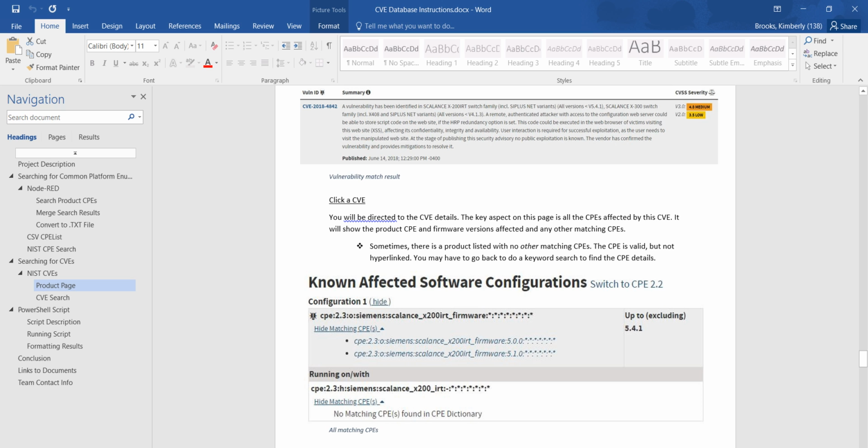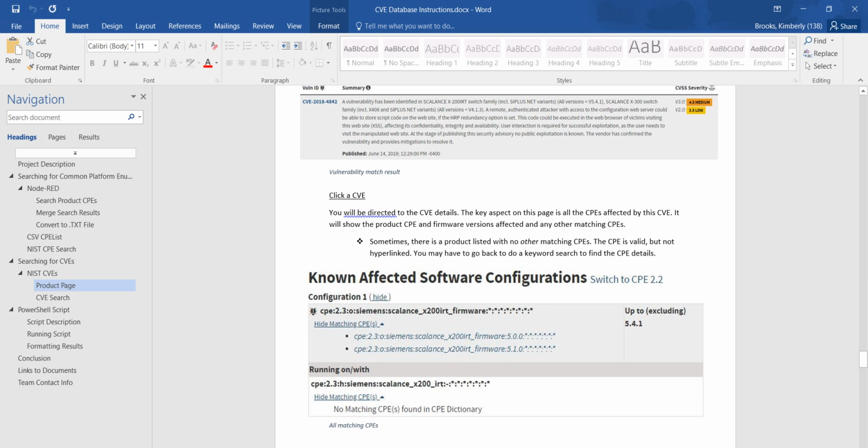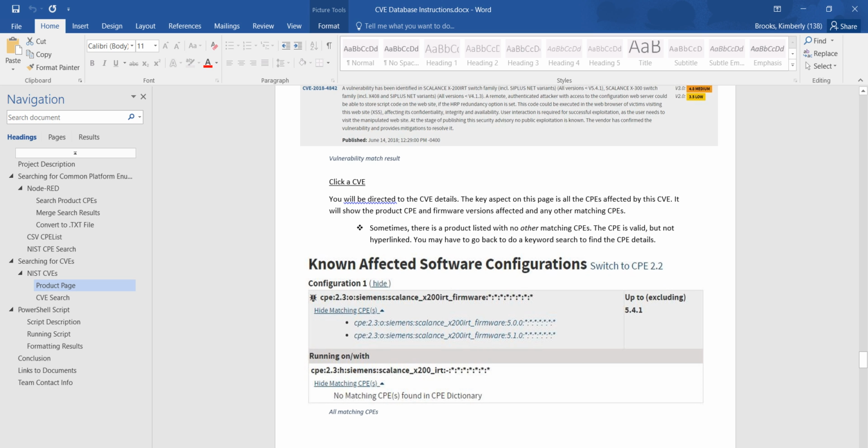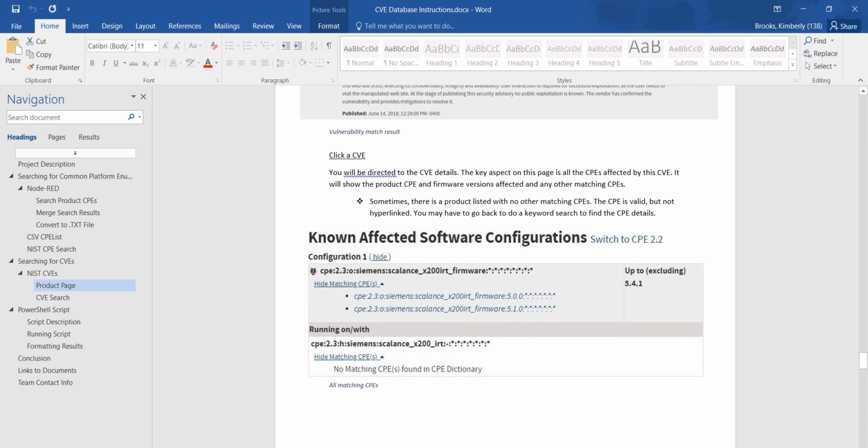So this would be a convenient way to find any enumerations that you weren't able to find using a search, the Node-RED search, the website search, or even the CSV. Because sometimes it has different names, or even it might fall under a different brand that you weren't expecting because there are different ownerships of the products. So you'd see which versions of the product are included, and you can click on these and it'll take you to the version name, or sometimes it doesn't let you click on it, but you can see which products there are and copy them over to your master list of CPEs.